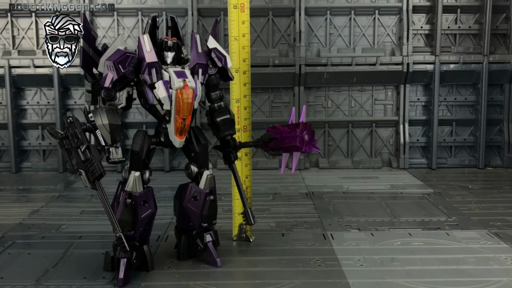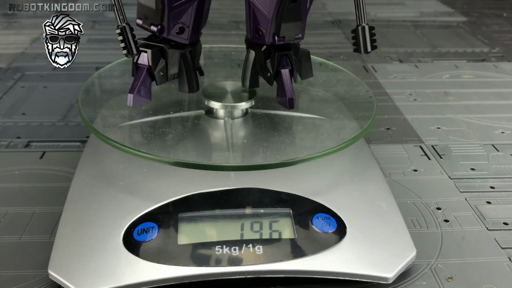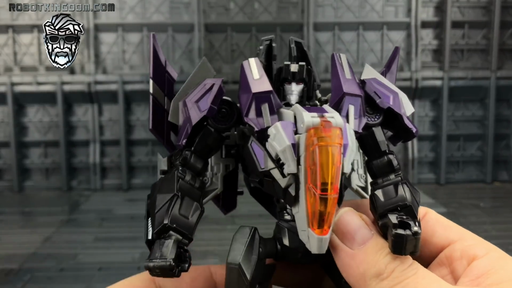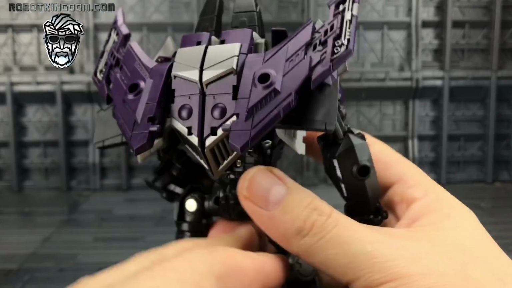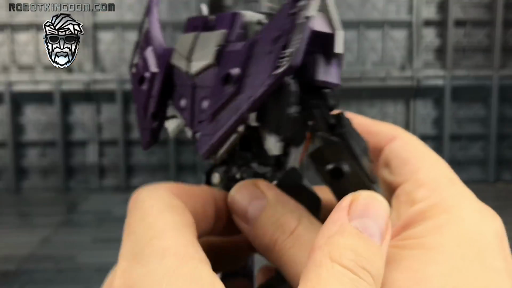For those of you wanting an exact size, he stands around 8 inches from the ground to the top of those struts behind his head, and weighs in at a welterweight 196 grams. That's 6.91 ounces. Now, for the purpose of the transformation, I've removed his weapons. You want to come around to the wings and just compress these pieces in.